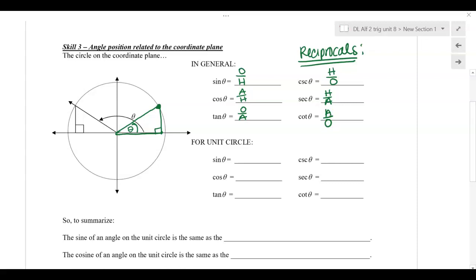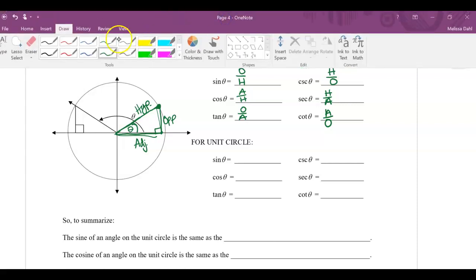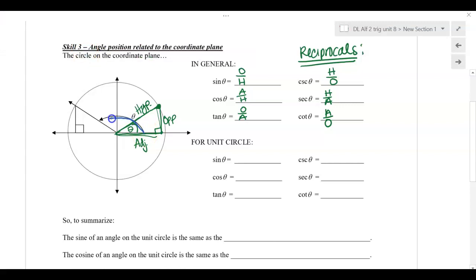Now what we want to do is try to understand this in more than the context of a triangle, because all the words that we're using in the ratios here, opposite, hypotenuse, adjacent, all work for a triangle like I have drawn here. In this green triangle, this would be my opposite of my angle, this would be my adjacent of my angle, and this would be my hypotenuse of my angle. And we understand that in a right triangle. If I take this picture and look at this other angle drawn behind it that you see on your paper, when you outline that angle, do you see there's no way to make a right triangle out of that angle?